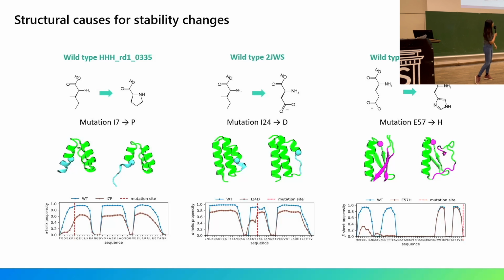And in the last example, it was previously a negatively charged amino acid surrounded by positively charged amino acids. And then upon the mutation, we changed it to a positively charged amino acid. So we would assume the Coulombic interaction actually makes the change, but the model doesn't know about that. The model just has seen all the structures, but then you can see that it successfully predicts how the structural distribution changes and how the terminal unfolds.